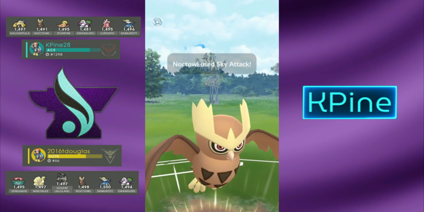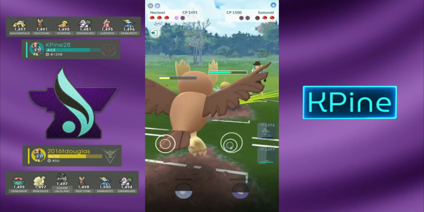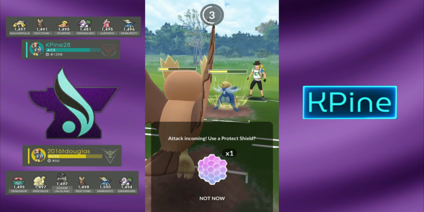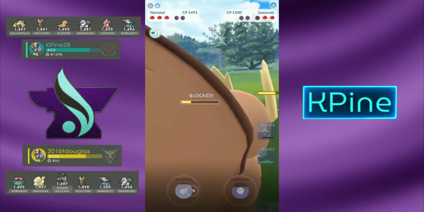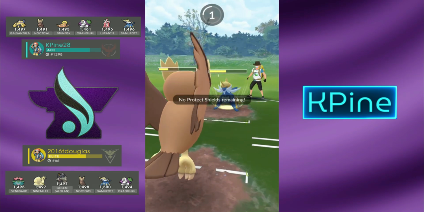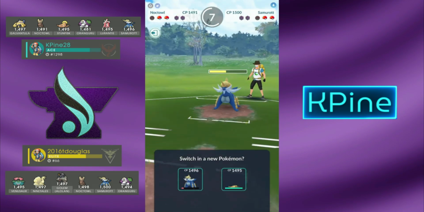I will throw a Sky Attack on what's a CMP, gets their final shield. And from here, the Samurott just is going to load up on a ton of energy. Throw a Hydro Cannon, gets my final shield, hoping that I can get to the Sky Attack in time, as I did lose count of how much energy they had from the Fury Cutters. So they throw the back-to-back, take out my Noctowl, and at this point, I'm going to bring my Stunfisk in.